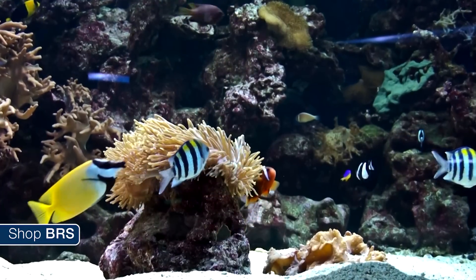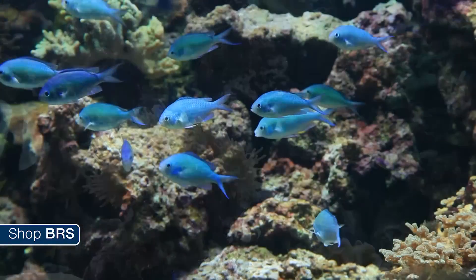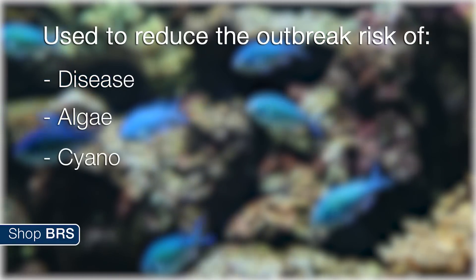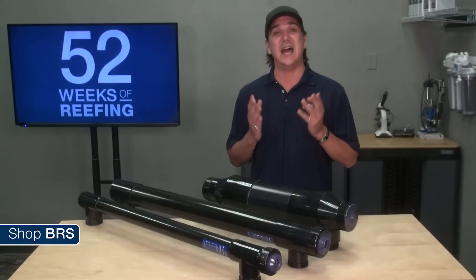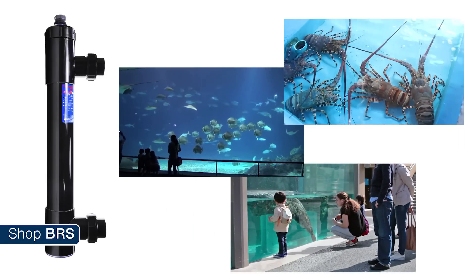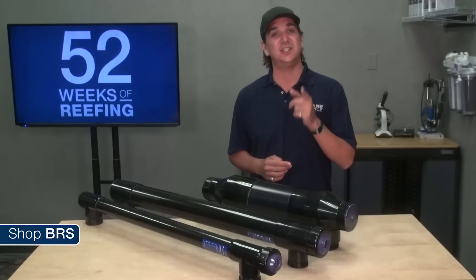The goal in the reef tank is not to completely eliminate the chances of an outbreak of disease or algae, and certainly not to cure it after it has already happened. The UV sterilizer is simply there to reduce the chances that you ever have to deal with an issue like this, and if you do, give you more time to do something about it. Regardless of the side of the debate you find yourself on, this is a statement that almost everyone can agree with. There is an endless amount of zoos, public aquariums, aquaculture facilities and marine wholesalers that are in the business of protecting their fish, and they use UV sterilizers precisely for this reason.